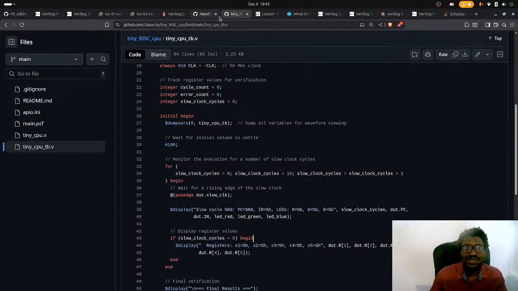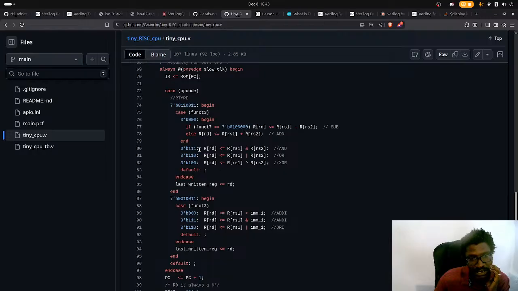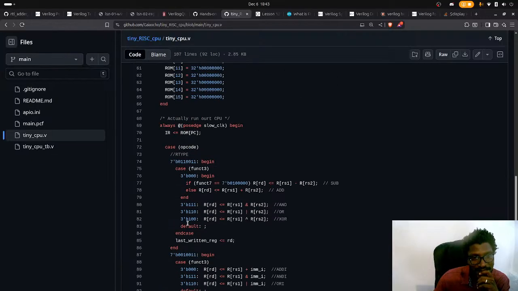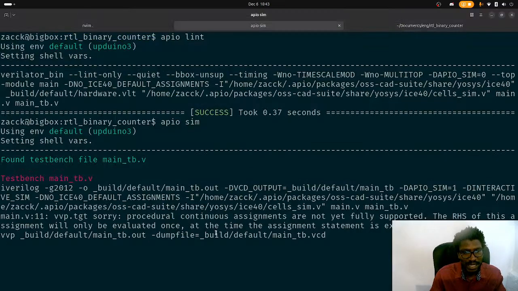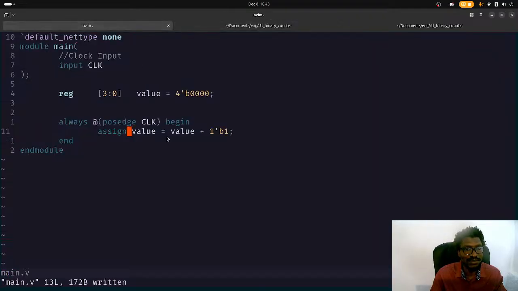How is the CPU doing it? I wrote this completely from the manual, not even thinking about it. So let's look at them. This is just plain assignments completely, and we did this now. Yeah, and this actually did work, so that was fine. Well, there's a positive edge of clock, and why am I getting that warning? It doesn't like it. So we can do that, and we want to do this, and then we want to do that.